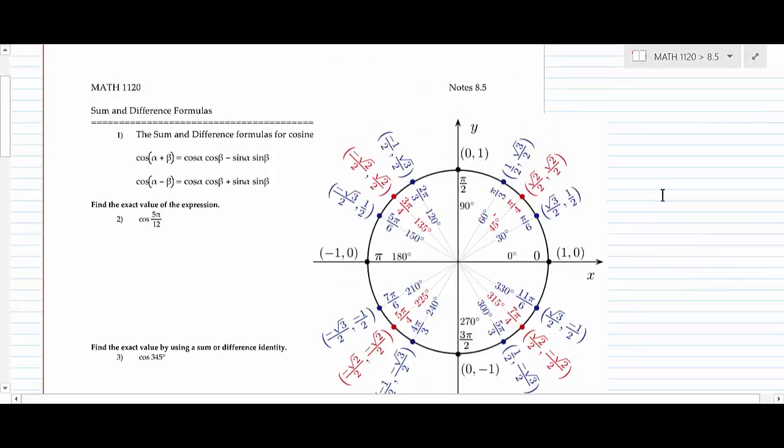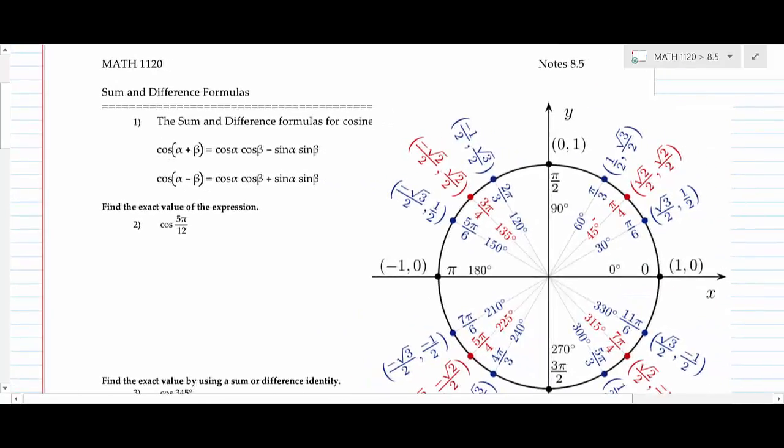All right, so what we're going to look at is the sum and difference formulas for cosine and sine tonight, and I'll finish up with that. You have to memorize these two identities, and I'll show you how to use these. These are called the sum difference formulas. I'm not going to do a proof of these because the proof is pretty complicated. Sometimes I give students an application problem where I walk you through the proof, but it takes a lot of work to prove that.